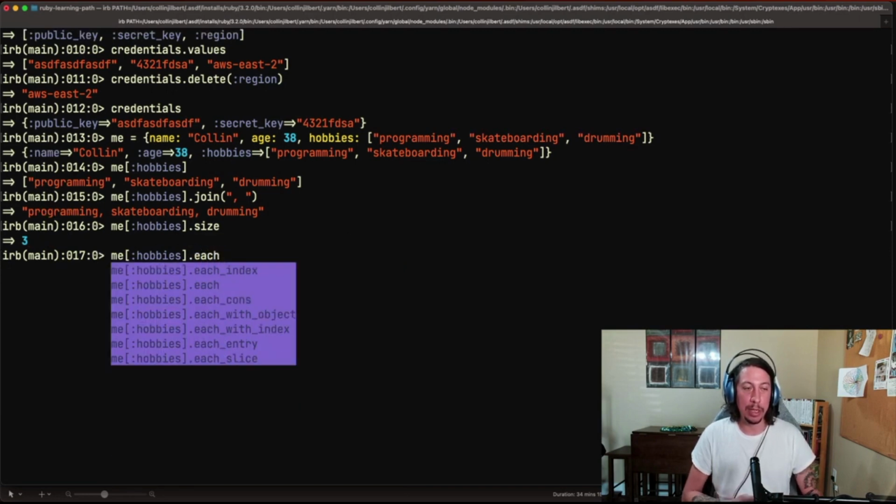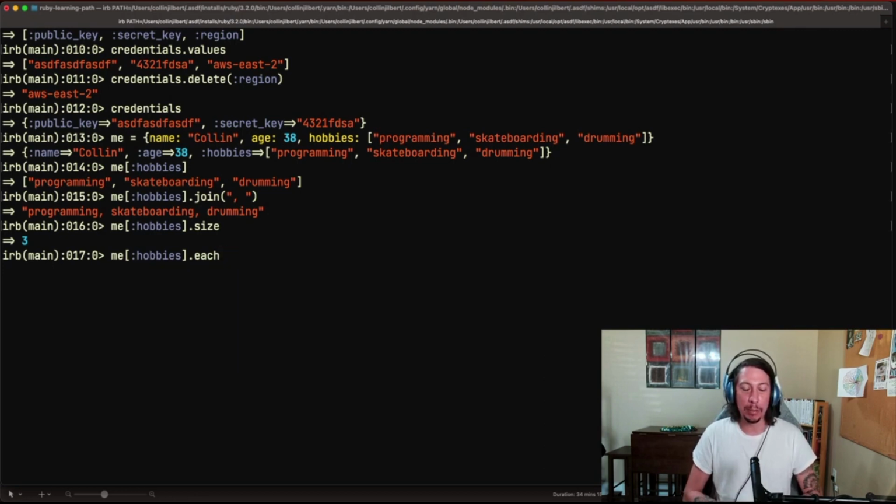So each takes a block, and blocks can be defined in a couple ways. You can use curly brace syntax, which looks exactly like how you define a hash. It's just an open curly brace and a closing curly brace, and you would write your code inside of this.